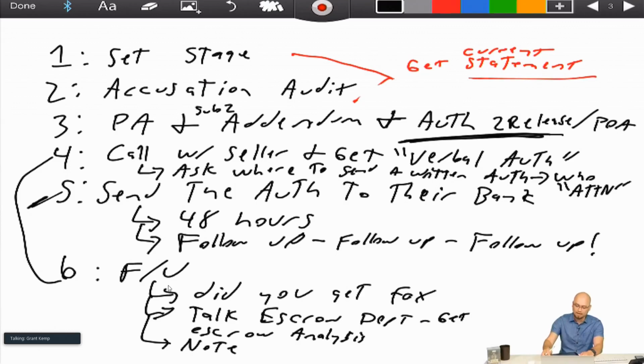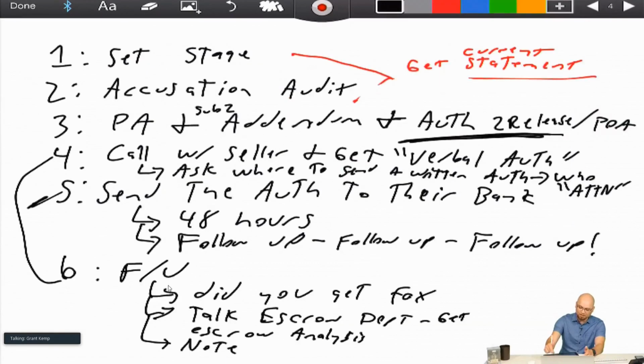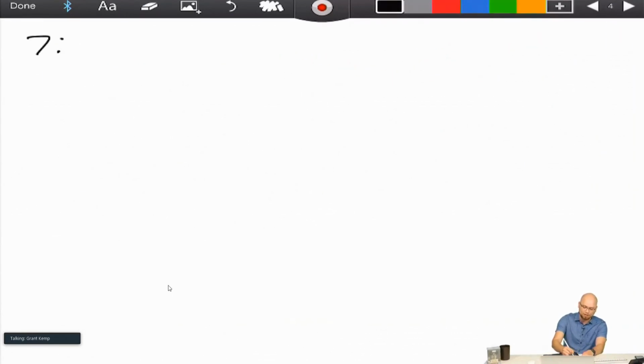So if you had a longer period of time available and you thought something might be fishy, you wanted to see everything was fine at the bank. So we're going to open title, which means you are sending the purchase agreement to your closing settlement agent and saying, I would like to get title opened on this. I typically do not buy a title policy. However, I will always get a title run done or an abstract of title done. Even though I'm not paying for the insurance, I want to make sure that this seller has the right to sell to me.